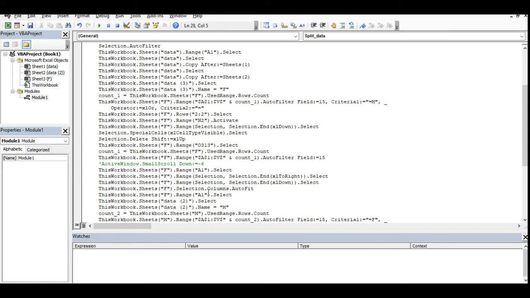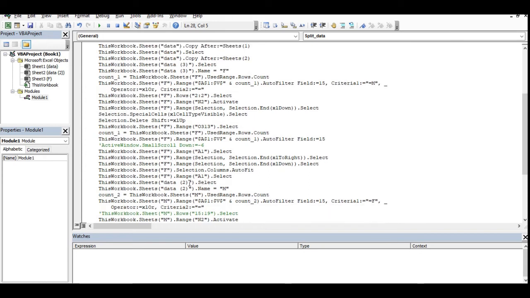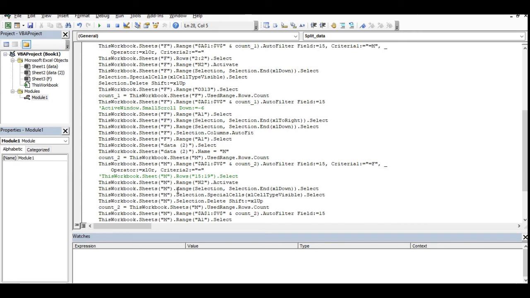Let me check again. I guess we made all the changes. Yes, here it is. Let's delete this. Let us delete this. Checking again from the top to make sure. Oh, yes, we missed this.